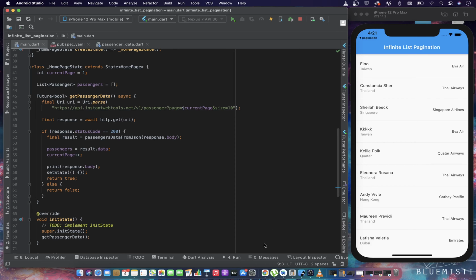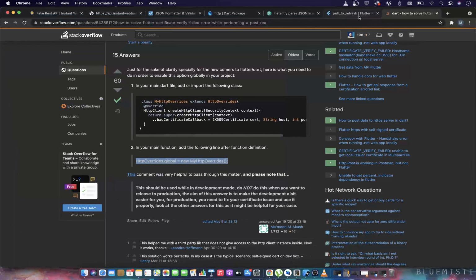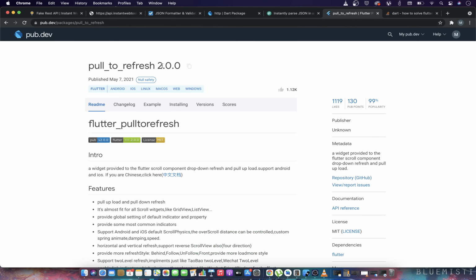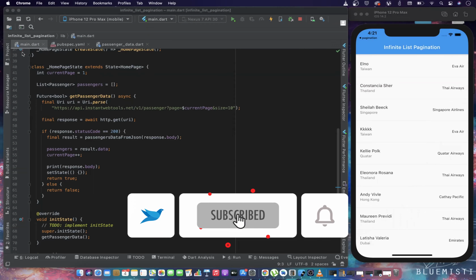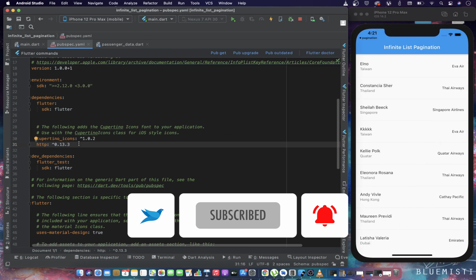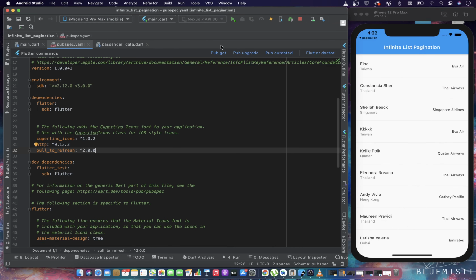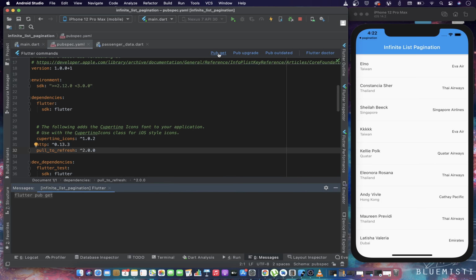The package that we are going to use is pull_to_refresh. You can search for pull to refresh in Flutter, find it on pub.dev, copy this line, and paste it in your pubspec.yaml file after http, and then click on pub get. This will install the package, and then you can use it in your Flutter application.